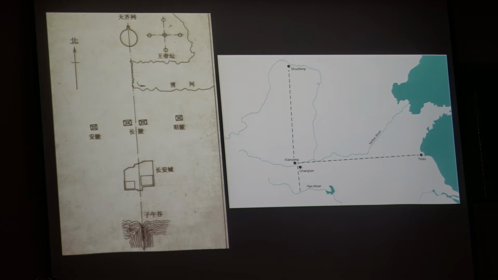So I am in the Han Dynasty capital, Chang'an. And the first emperor's city, Xianyang, is north of the Wei River. And the first emperor built an axis that extended into Shuofang County in Inner Mongolia and extended in the south to the Han River to an area that's called the Ziwu Depression. So a depression here and a shrine here, the Tianqi Shrine. This is even farther north than this, but this is a much better map. This is a place where the first emperor, Qin Shi Huangdi, put a pleasure palace.